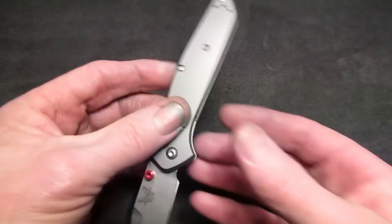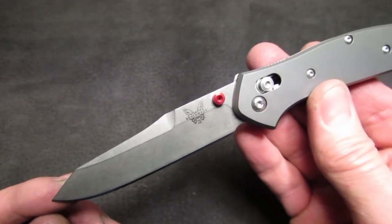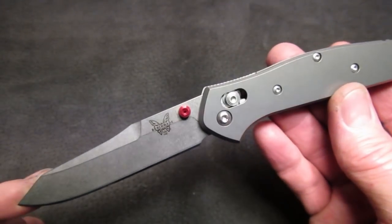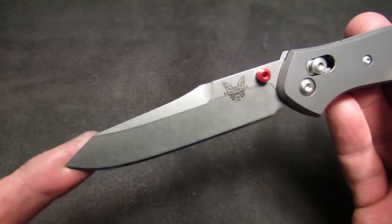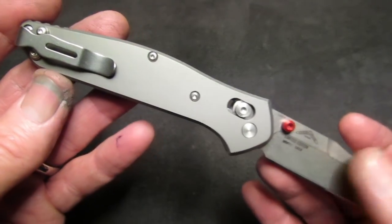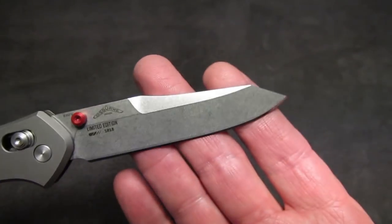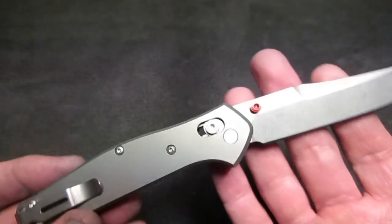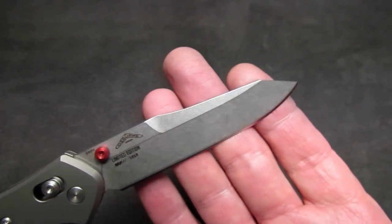And for those of you who have never been able to figure out these dash numbers in Benchmade dealer exclusives and limited runs, the first 2 digits are the last 2 digits of the year, so 20 in this case. And then they are sequentially numbered. This one, 2001, so it's the first special 940 of this calendar year. And let's just take a look at it, shall we? I know you've been staring at it as I've been waving it around here.